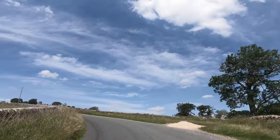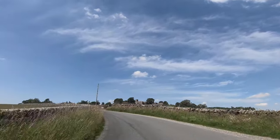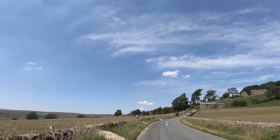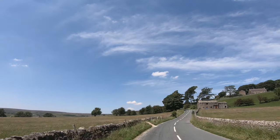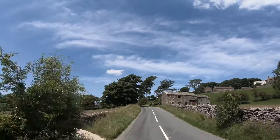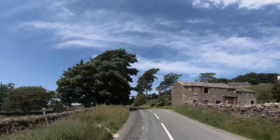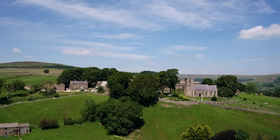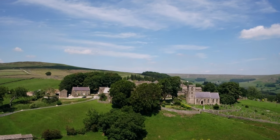The economy of Middlesmoor largely serves the estate that manages the grouse moor just beyond, and it only has around 40 permanent residents, and for the first time in over 100 years, its population is growing. There are also working farms here. There are about 30 in this part of the valley. The village sits on a platform that divides the Nidd Valley at the right from that of the Colsterdale Valley at the left.